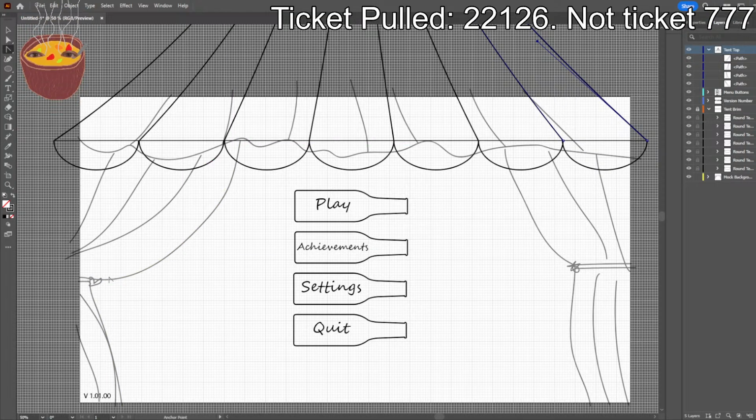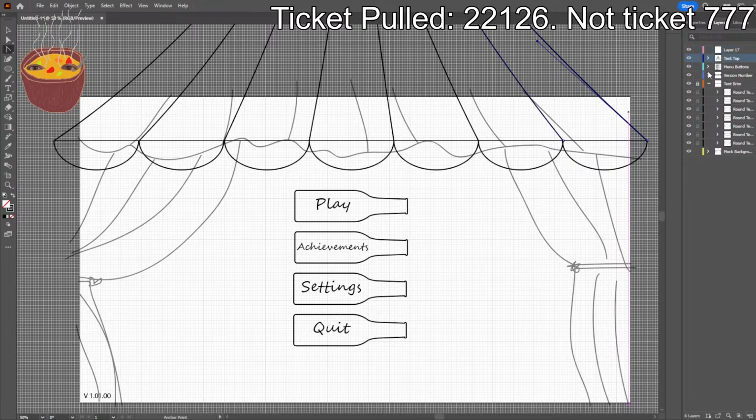So I have these curtains off to the side here. The actual center point for the curtains gets to be right here, and they need to kind of go back this way. Which should be fine. Let me make a new layer. That will be the tent curtains.